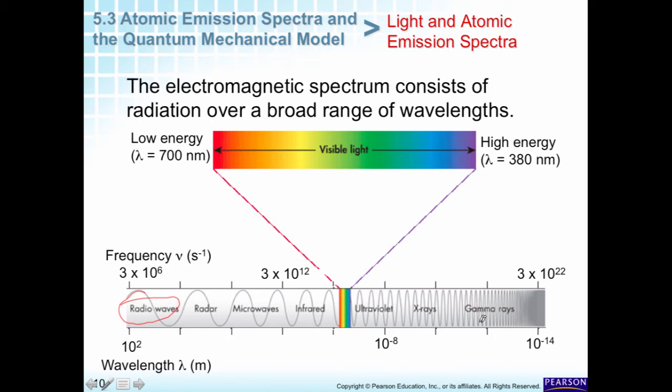And the most dangerous rays are gamma rays, which have very high frequency radiation, which can go through our bodies and the cells in our bodies. So basically, these are relatively safe on this side, and these get progressively more harmful to us as you get more and more frequency. So that's the electromagnetic spectrum. The speed of all these waves is 3 times 10 to the 8th meters per second.